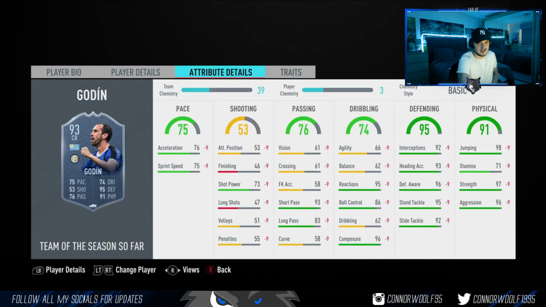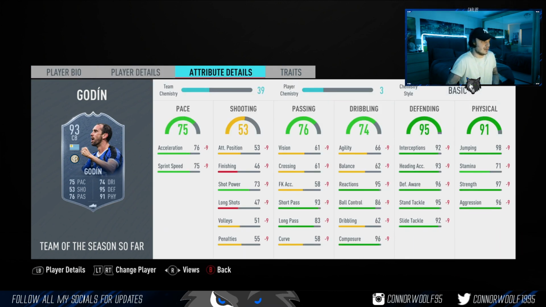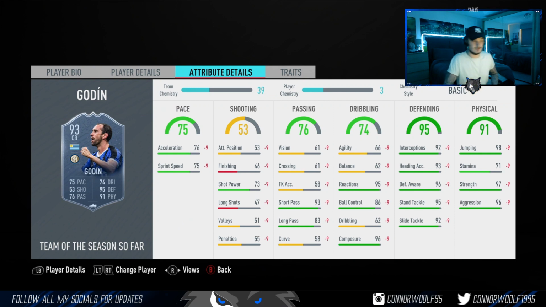Godin, I wouldn't pay anything for this card. He's 165 grand. The low agility and low balance will mean he'll turn like a truck. I mean, if you're someone that doesn't manually use your centre-backs, he's got really low stamina as well.